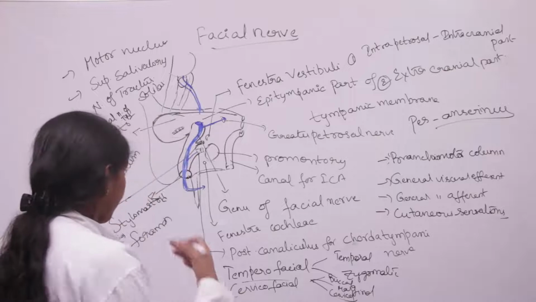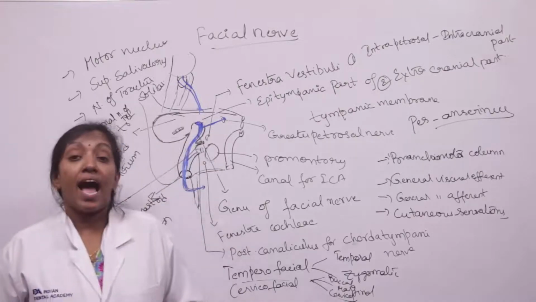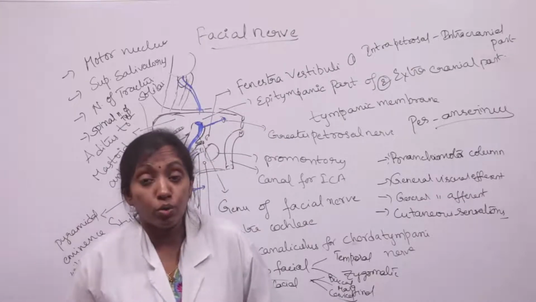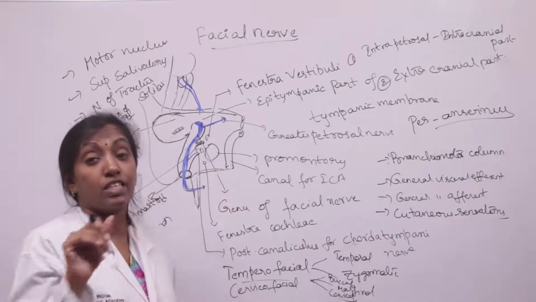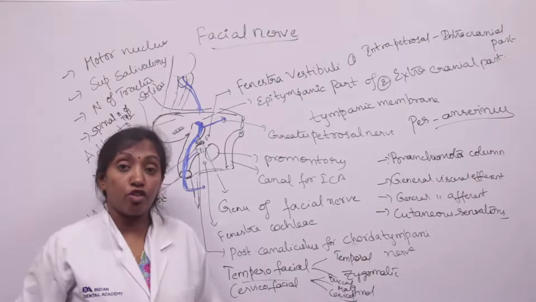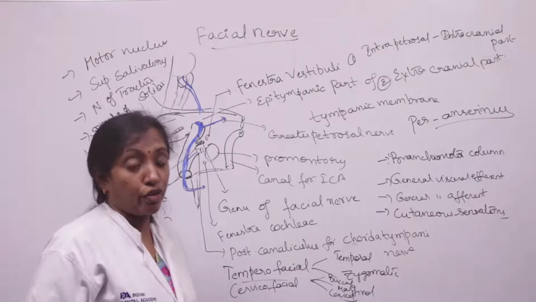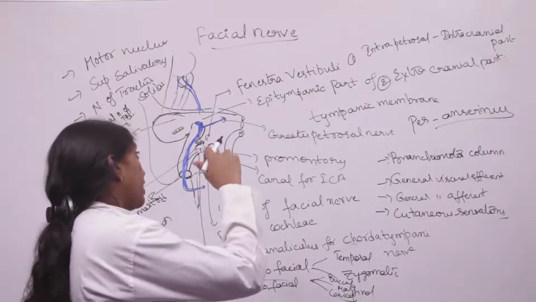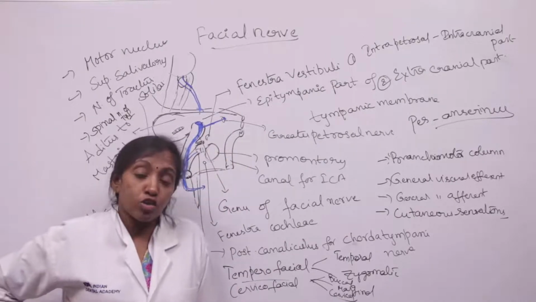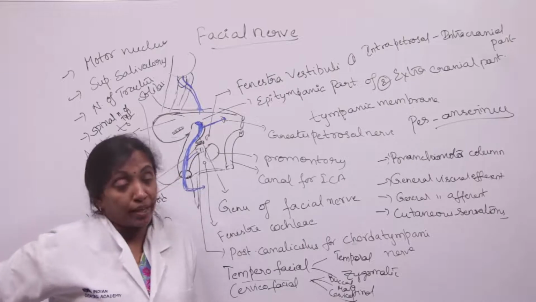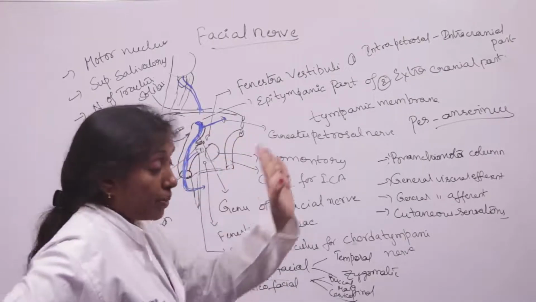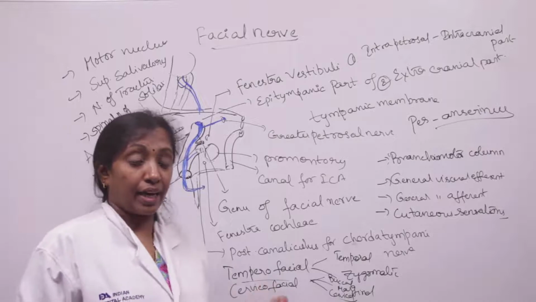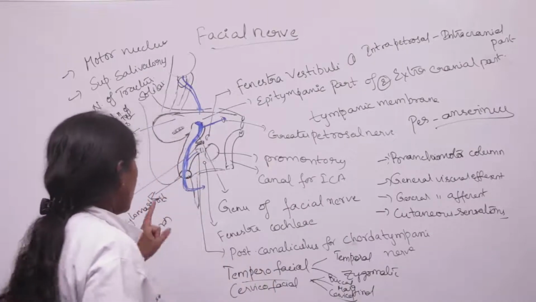Also, the greater petrosal nerve carries taste sensations, not from the anterior 2/3 of the tongue, but from the soft palate, through the lesser palatine nerve. They pass through the nerve of pterygoid canal and reach the greater petrosal nerve. These taste fibers pass uninterrupted through the greater petrosal nerve, which also carries preganglionic parasympathetic fibers for the lacrimal gland and the nasal mucosal glands. So that's about the greater petrosal nerve.